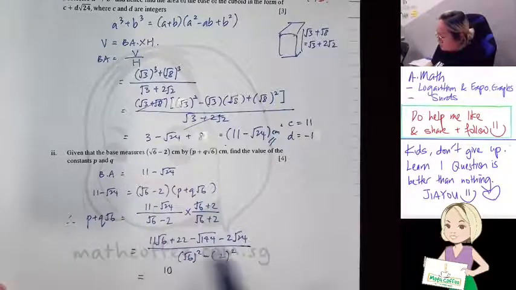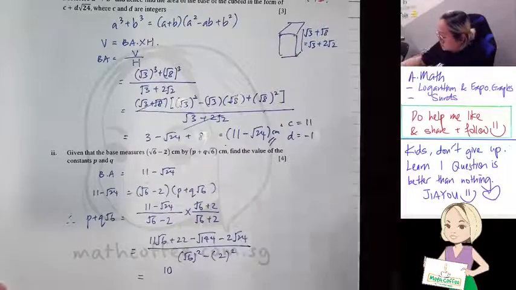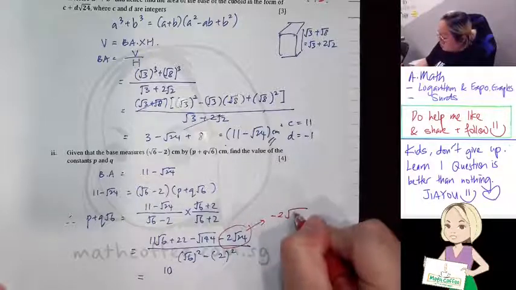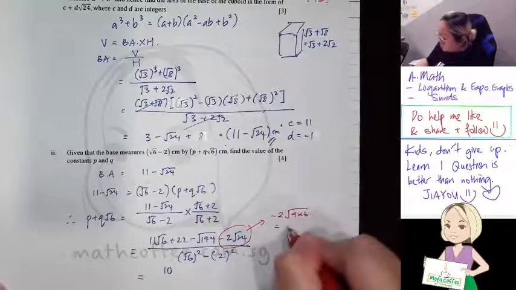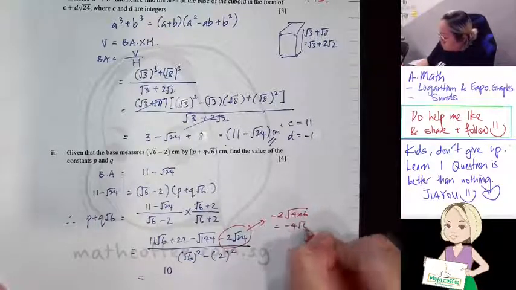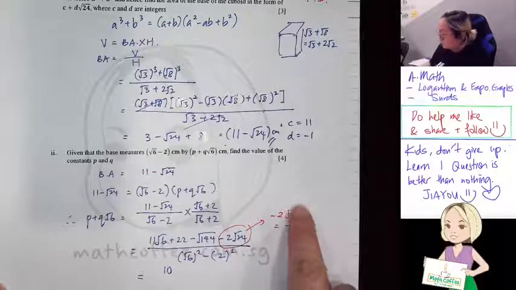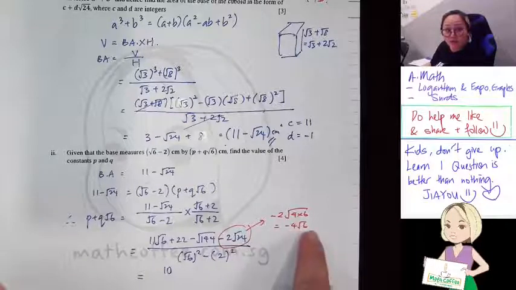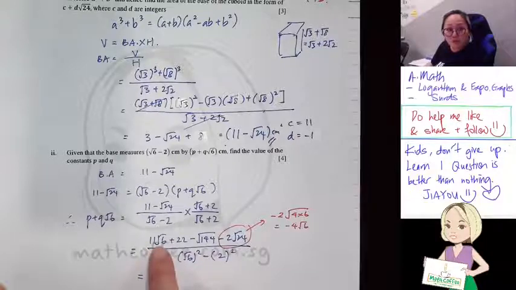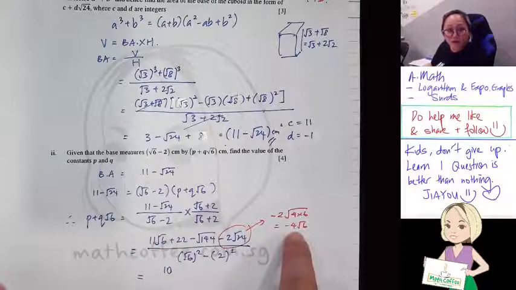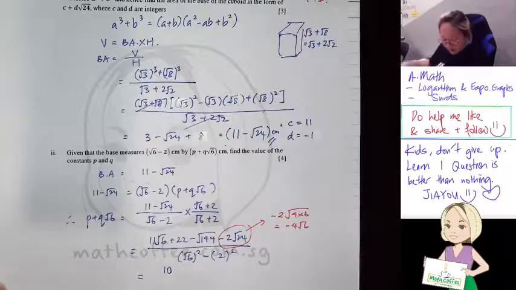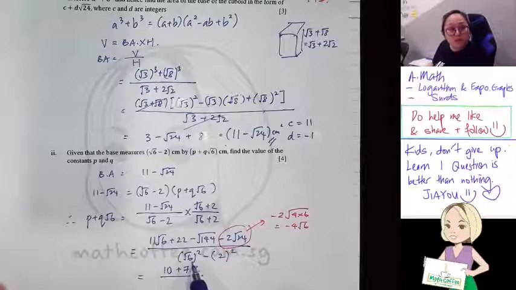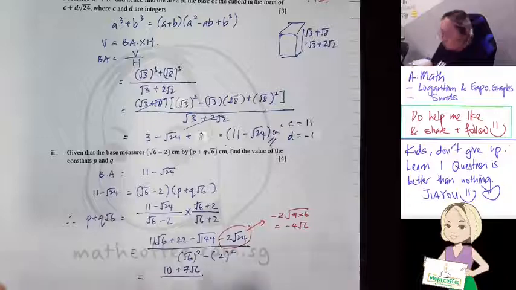And then 11 square root 6 minus this. So I need to simplify this. So take note, this one, I'm going to change this to minus 2, 4 times 6. So it's equals to minus 4 square root 6. Agree? The square root 4 is 2. The 2 multiplied by negative 2 is minus 4. So this one, if I simplify, it becomes minus 4 square root 6. So in this case, I get 11 square root 6 minus 4 square root 6. That will give me 7 square root 6. And that's how I get plus 7 square root 6. Over denominator is square root 6 square is 6. 6 minus 4 is 2. So over 2.